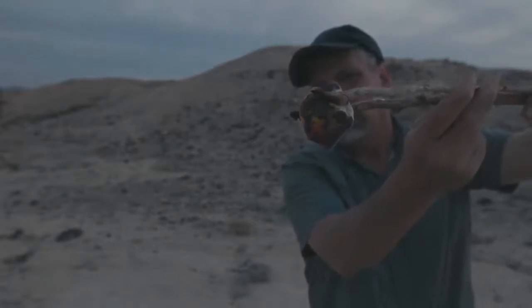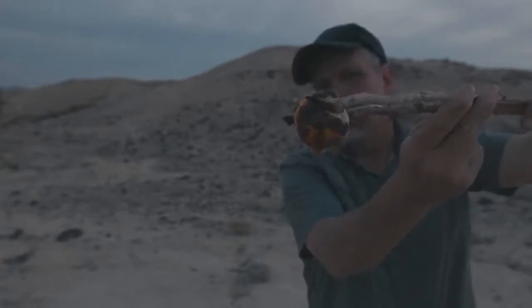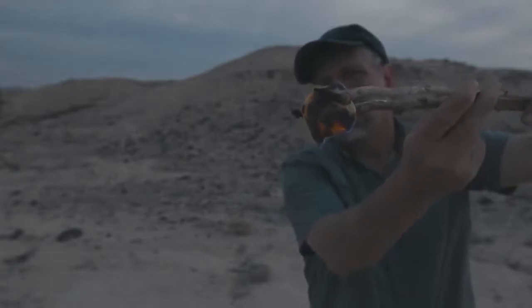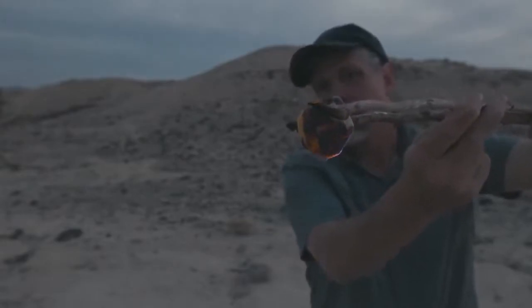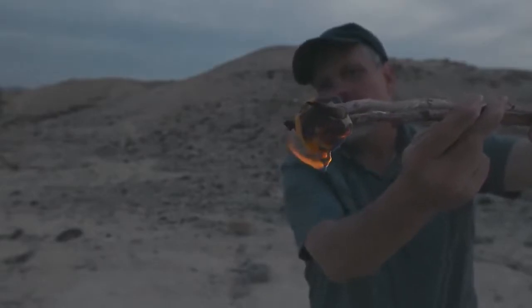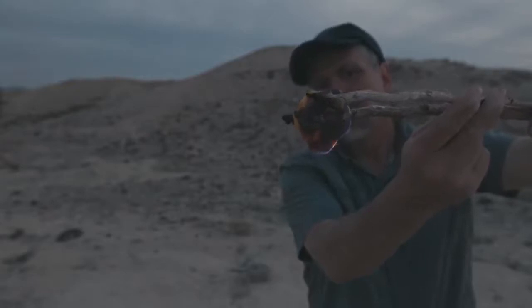So really, anywhere that they would have landed on land, they would have burned up like this, and they would have burned anything flammable around them. This is how the cities in the plain were burned. However, if they had hit the water of the Dead Sea, that would have extinguished them, and therefore they wouldn't have burned up. They would have sunk down to the bottom of the floor of the Dead Sea and been preserved in a geological layer.